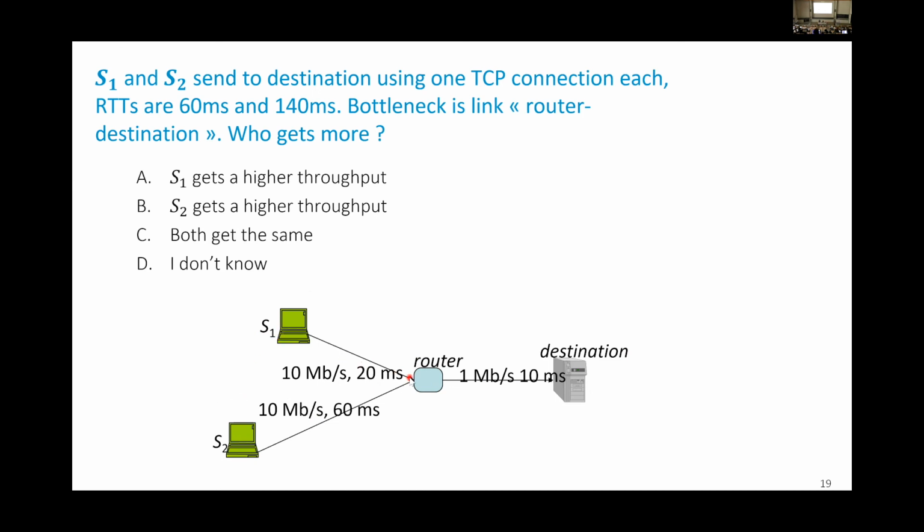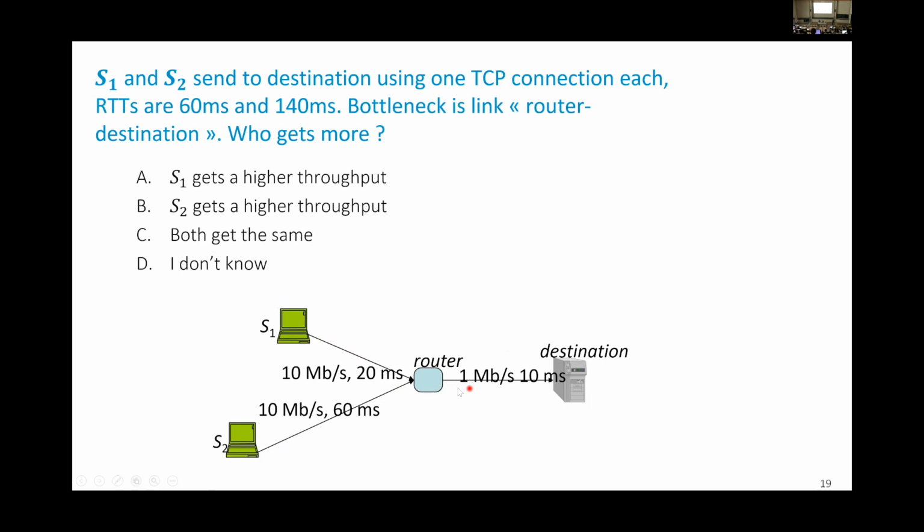Then we can easily do that kind of thing in Mininet. Of course, the network is always more complicated in reality, but that's a reflection of what happens when you have a bottleneck link here. And here you could assume you have an access network that is different depending on where you are. So here I'm accessing the network with a one-way delay of 20 milliseconds, or here 60 milliseconds. But the bottleneck is here between the router and the destination. Now assume they both send to the destination here.